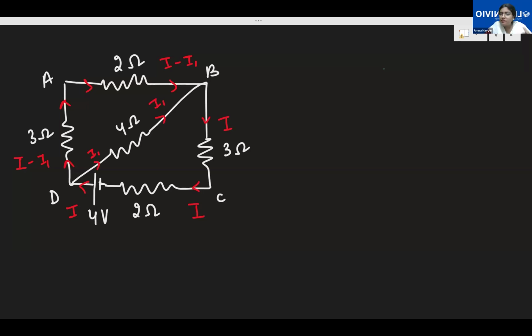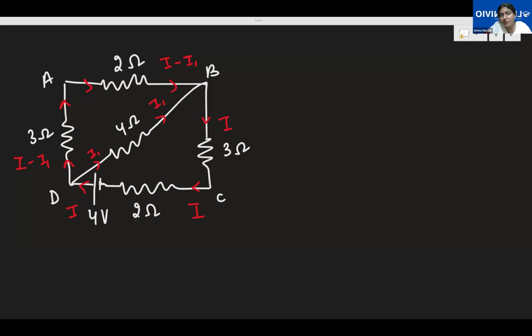It can happen you have mistaken something, so your current is not matching. In the same wire, here you are getting I2, here you are getting I1. You have to rearrange. उसमें बहुत सारा time जाएगा just to arrange up the currents. And not only there, after applying KVL, you have to form the equations. Equations बनने के बाद, then you'll have to solve those equations. Now here only two variables are there, so two equations are needed, so two loops will be formed. Fine. When you have just three variables, solving three equations in the middle of your board exam is a very tedious process. Don't get involved in that if you have the option.